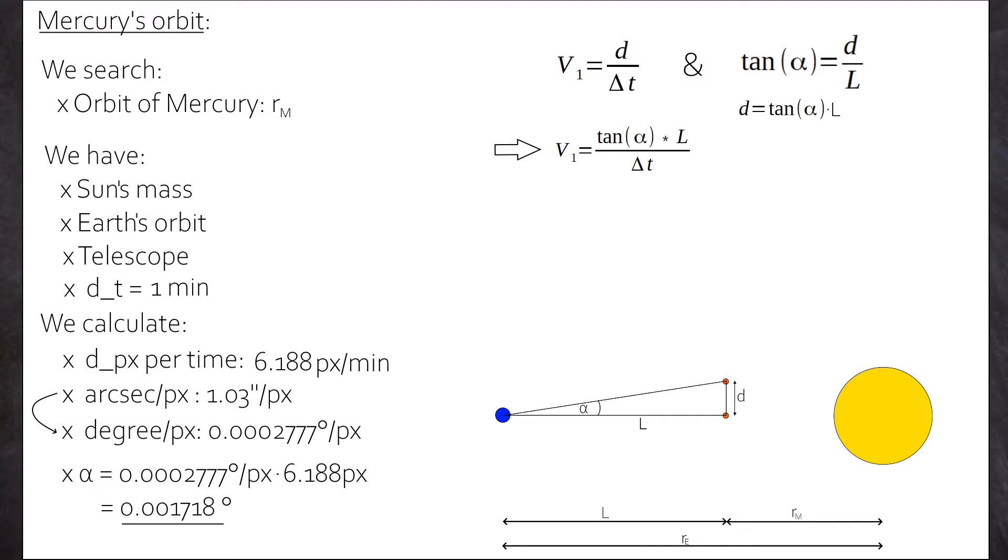And as we don't want to find out the distance l that was Earth-Mercury but the distance Sun-Mercury, the distance l can be written as the distance Sun-Earth minus the distance Sun-Mercury. So we know the first one. Sun-Earth is 149 times 10 to the power of 9 meters. And we are left with a second one, rm, the radius of Mercury's orbit. And that's what we are searching for. But still, we can't conclude the velocity just from that. So we still need a second side of this equation. Hopefully something with the velocity so that we can cancel it out and only the distance is left.